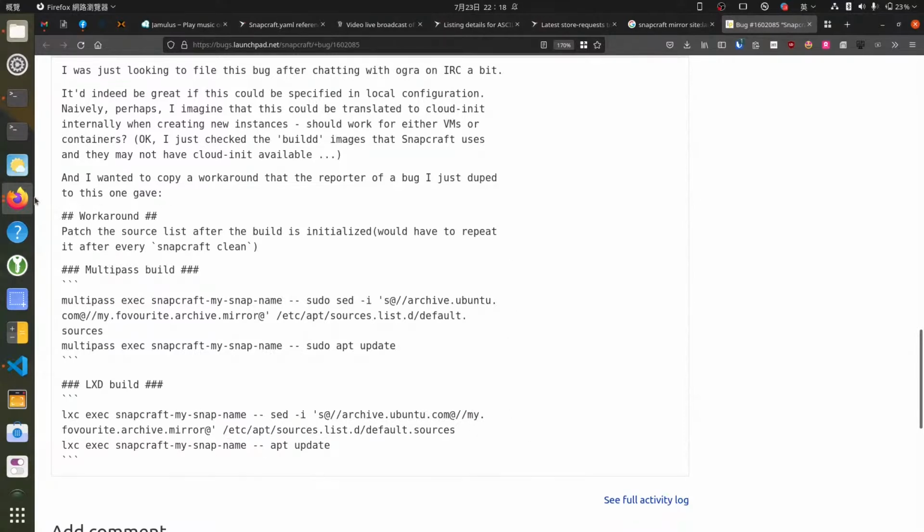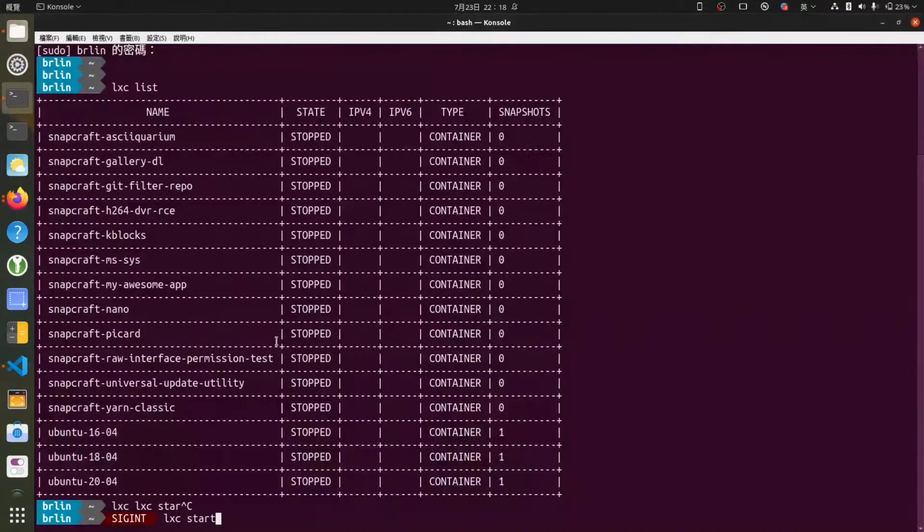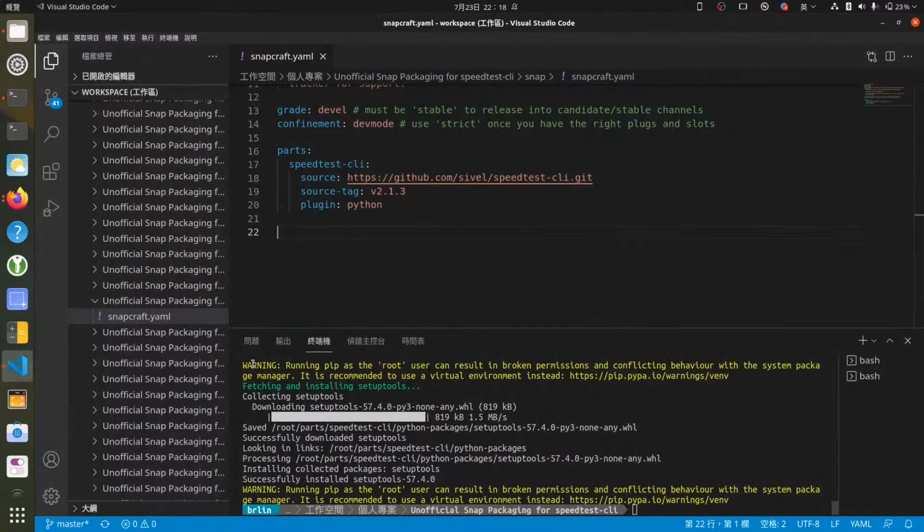The timing to inject the command is quite troubling though, as it has to be injected after the container has network access, and before Snapcraft tries to fetch the packages.